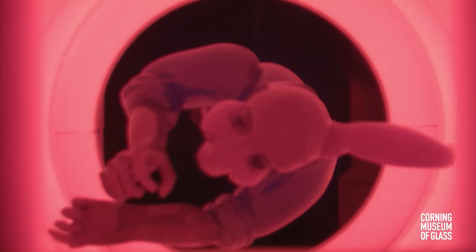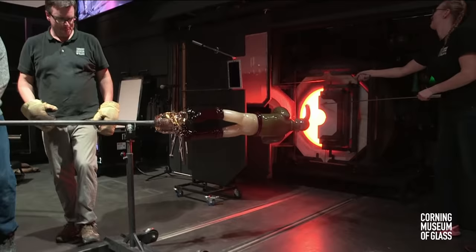So remember, each time we transition from that yoke to the bench rail, we want to make sure that that steel-on-steel contact is so gentle. They don't want to create a vibration. They don't want a dramatic bang, because that could be the bang that instigates a crack somewhere that frees the glass from the punty. And so it really just further impresses us as we watch Jeff and George do this conjoined glass-blowing effort.